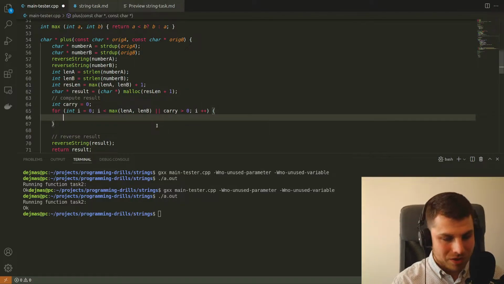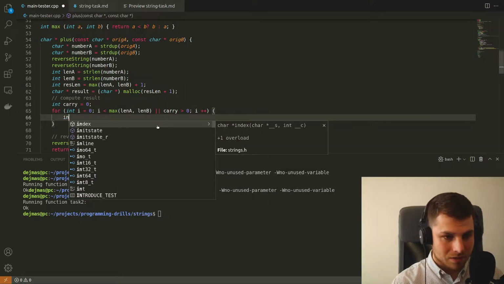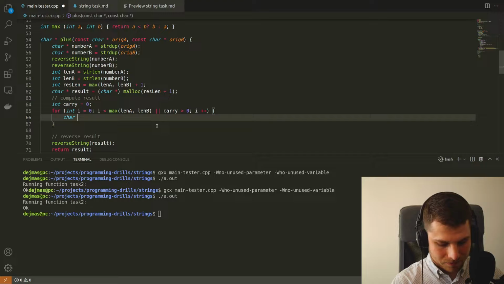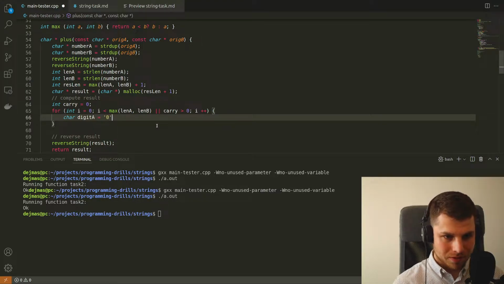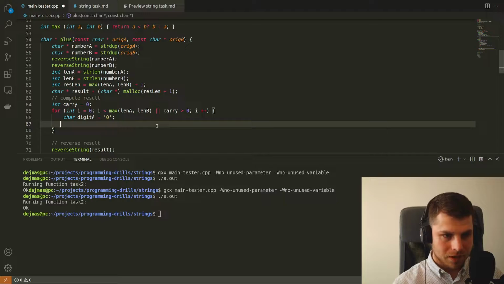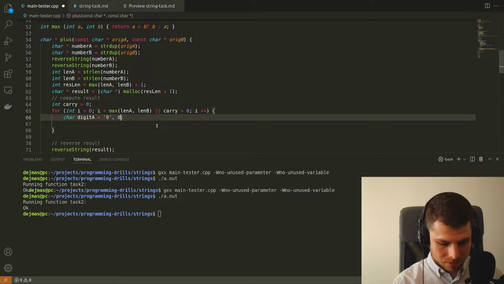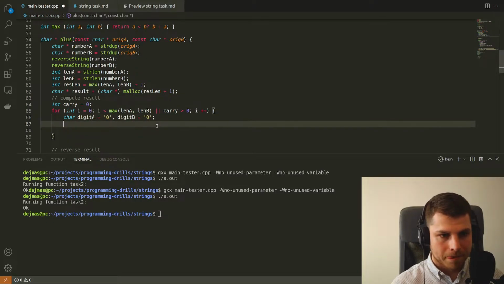So let's grab digits. So int, no, it's actually a character. So digit A is, and let's firstly set it to 0, and let's make also digit B and set it to 0. And now we will check whether we have these digits available in our input here.